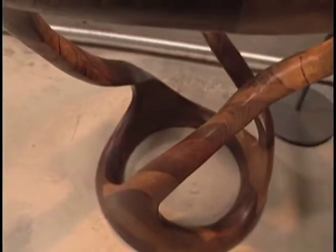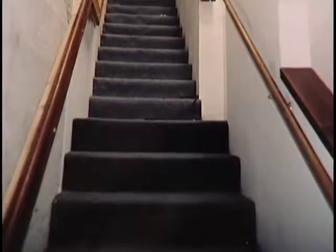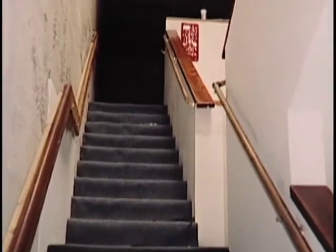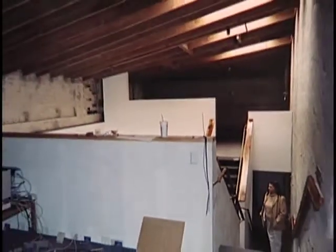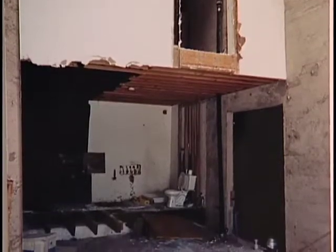David makes wood furniture in his spare time, so he knows how to create something beautiful out of something awkward. And so David started doing some sketches, and the main thing that we had to tackle was this existing staircase. Right in the middle of what would be their living room was a large commercial staircase connecting two mezzanines. So David hired a contractor to help plow through the project. When they first brought me the sketches, I thought they were crazy, relocating from a 4-bedroom, 2-bath house down to a commercial residential zone.